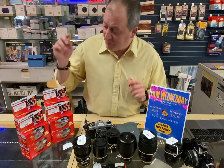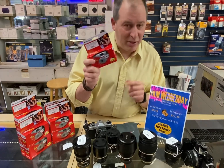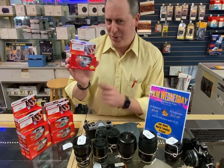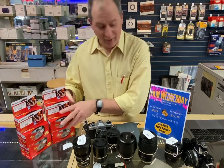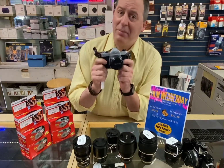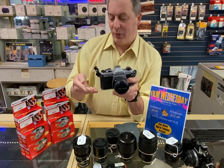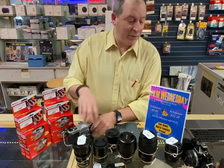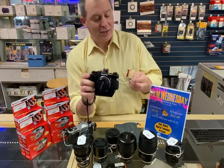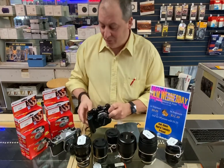We do have back-in-stock disposable cameras with flash — the LeBox from Agfaphoto. Come in and pick those up if you want a disposable camera. We just got in stock in the used department a beautiful Pentax K1000 with a 50mm 1.4, selling for $200. We also got an Olympus OM2 with motor winder and 50mm 1.7, going for $195.